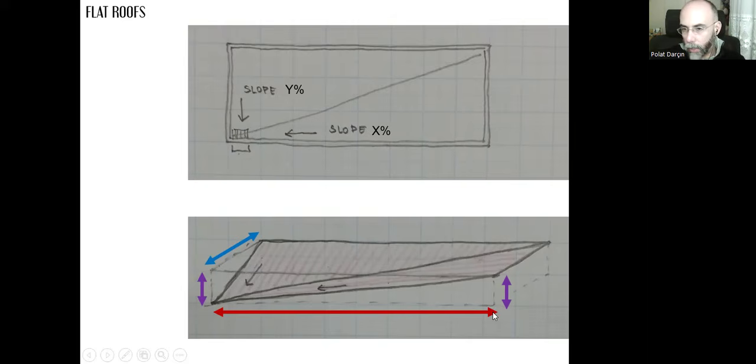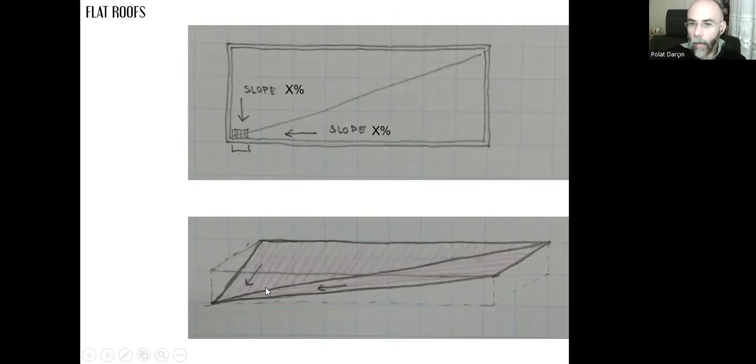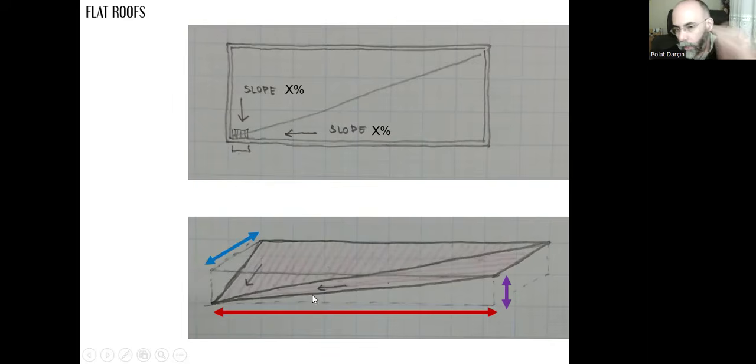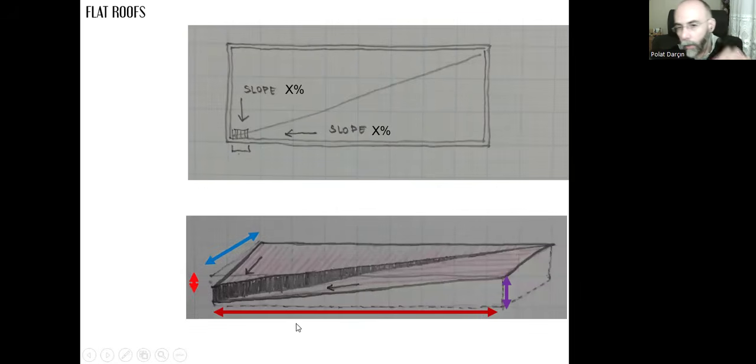With this longer side, this slope is not as steep as this one because of the length difference. If you want to have the same slope, let's imagine this is 2%. If you want to do 2% for this piece also, then because of this length difference, the same slope will not end in the same height. It will end as a higher edge. It will create a higher edge, and there will be this level difference between two pieces.